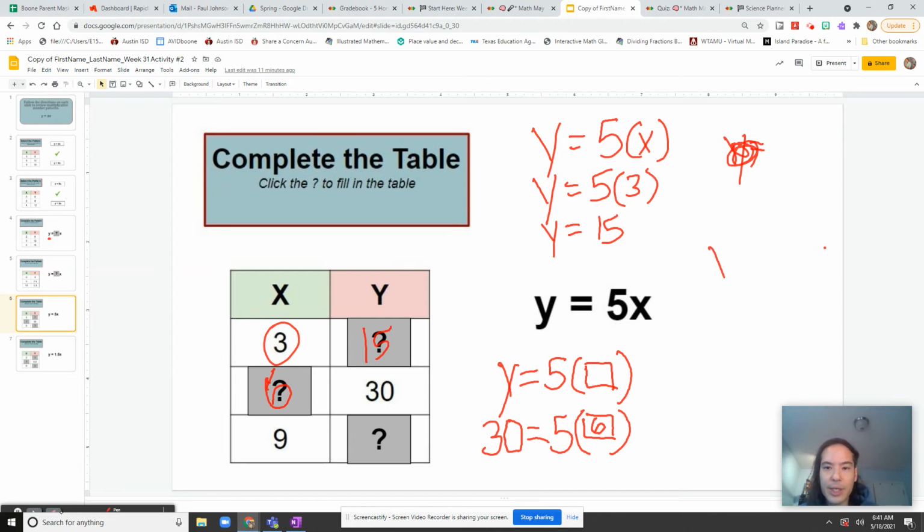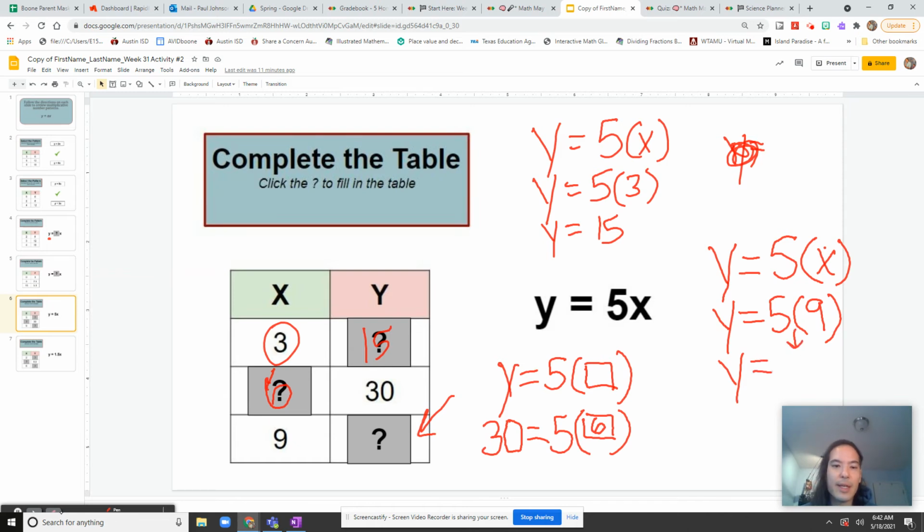All right, I'm going to set you up for this last one, and I want you to try it yourself. Okay, so y is equal to 5 times x. And let's set this up. We do not know our y value. That's the part we're wondering. So y is equal to 5 times, what is our x value? 9. So y is equal to whatever the answer of 5 times 9 is, and that's what you're going to put right there. So 5 times 9, get the answer, stick it in that box right there.